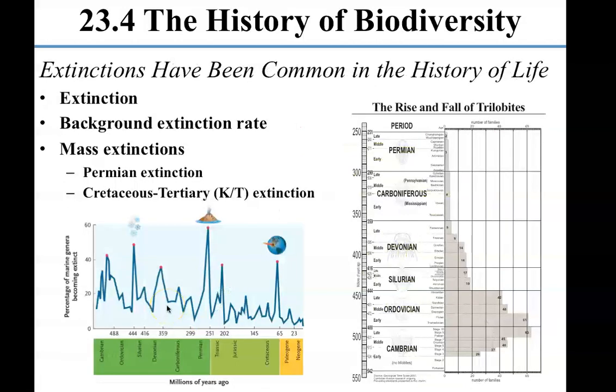Okay, so at the end of last video, again, I talked a little bit about biodiversity increasing, and I talked about mass extinction events. So let's revisit that idea. So again, biodiversity tends to increase, and speciation is happening at different rates throughout different environments and different phases of evolutionary time. But extinction is also happening. And extinction is simply the death of the last individual in a species. Or extinction can be defined as the death of the last species in a lineage.